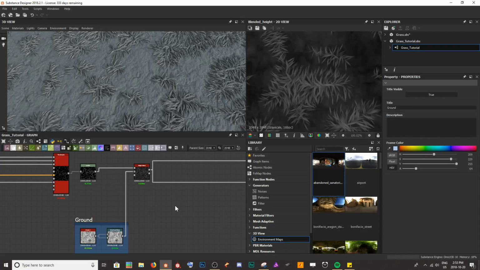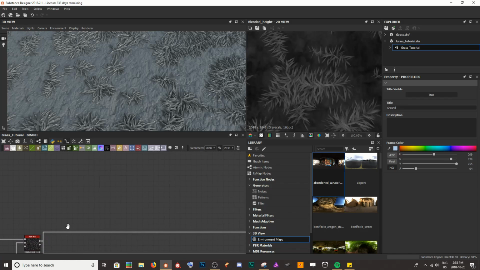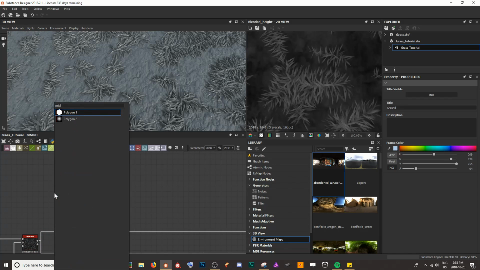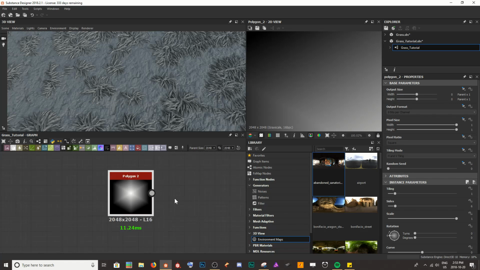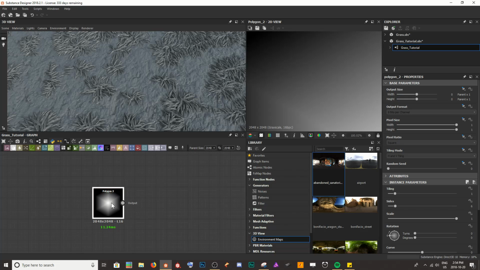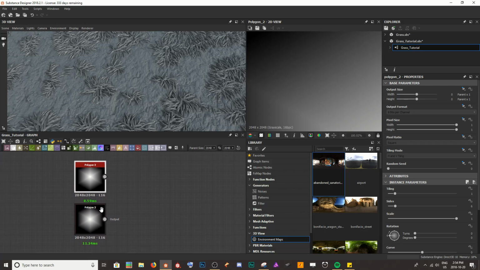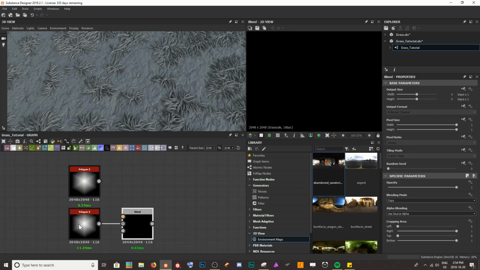So now that we've gone ahead and created the blend between our grass and our ground, I want to go ahead and start creating new and different geometries that we can scatter across in between the grass and the ground there. And so I'm going to start by creating some nice fine little pebbles or rocks. I'm going to find some space up in here. And I'm going to start with a polygon 2. And immediately with this, what I'm going to do is Control D to duplicate. And I'm going to blend between these two.